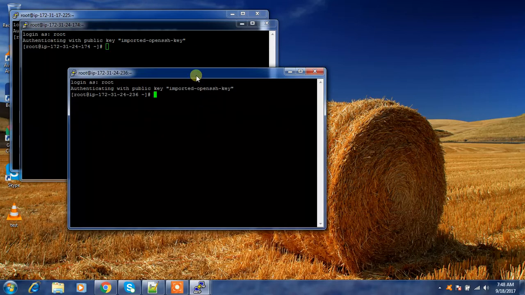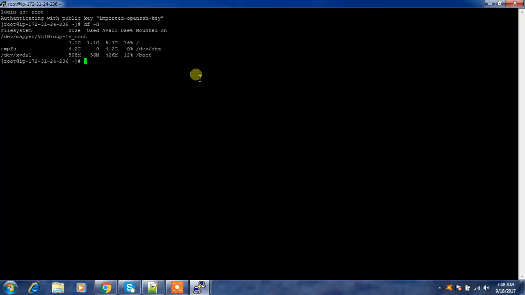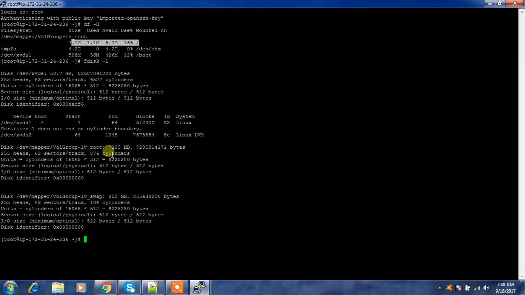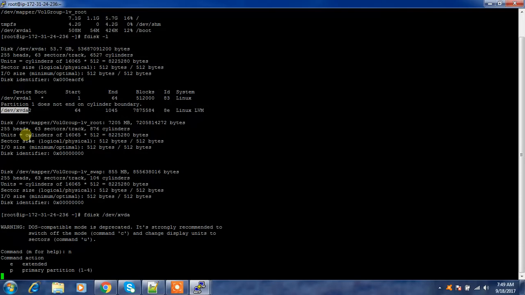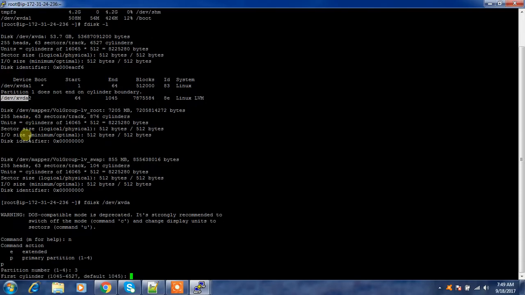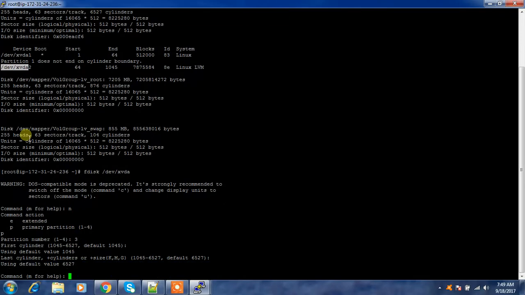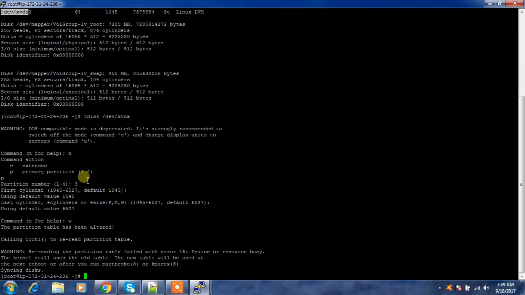So now we will check the disk space with df -h. So around 7.1 gig space only is available, but we need some more space. Okay, so I'm going to add a few more space on this hard disk, because we already added some extra space while creating the machine. So let's create that. So n for creating the primary partition, then 3, starting point, end point, and w. That is the same step I need to do across all the machines.